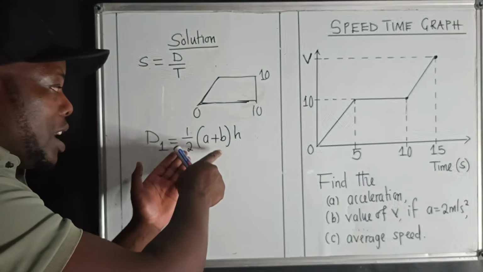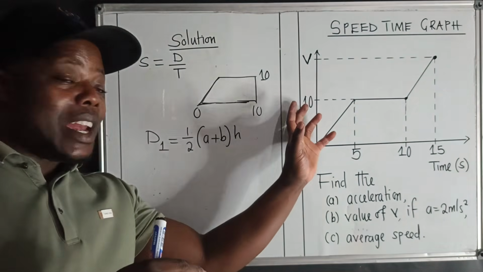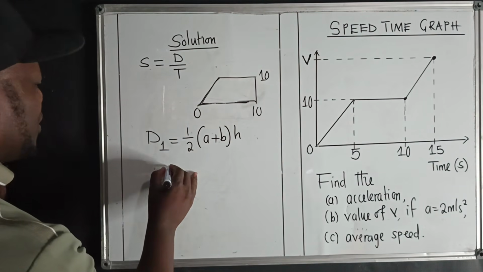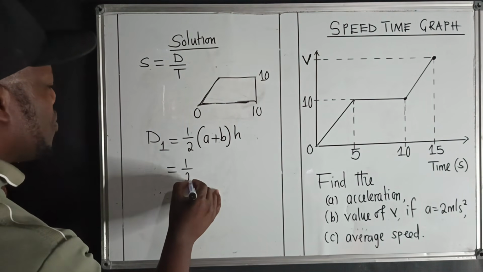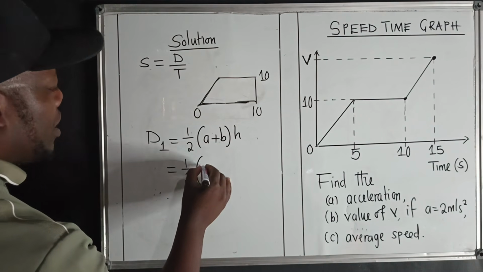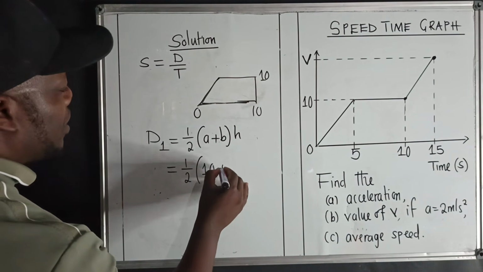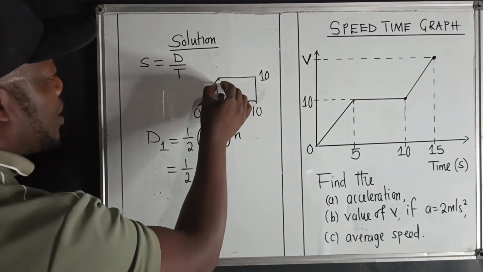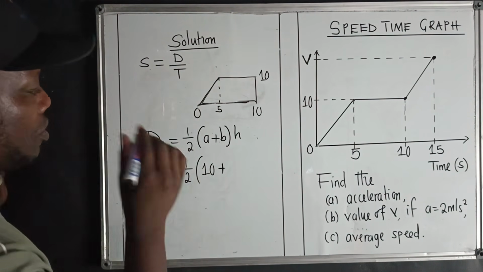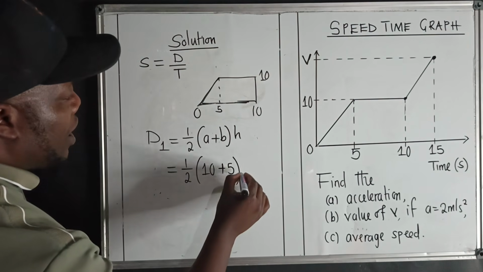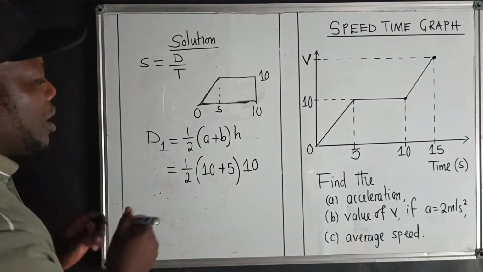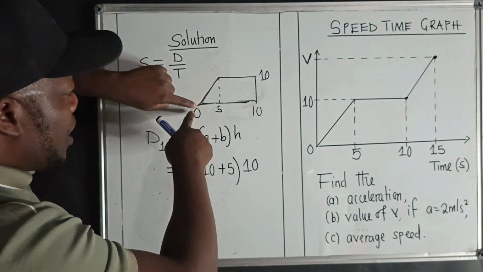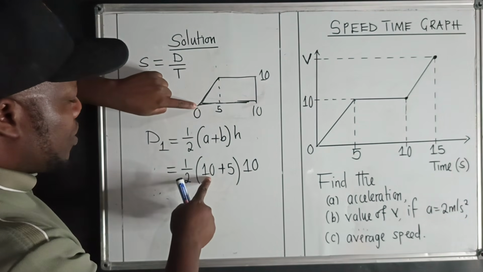It's the formula for area of a trapezium. But under this topic, we use it to find distance. So we can say 1 over 2, our A is a 10 plus our B, it's actually a 5. Now I want to say something. B is a 5 and H is a 10. So now look at what I've just done here. My A will be a distance from here to here. That's my A, which is 10.